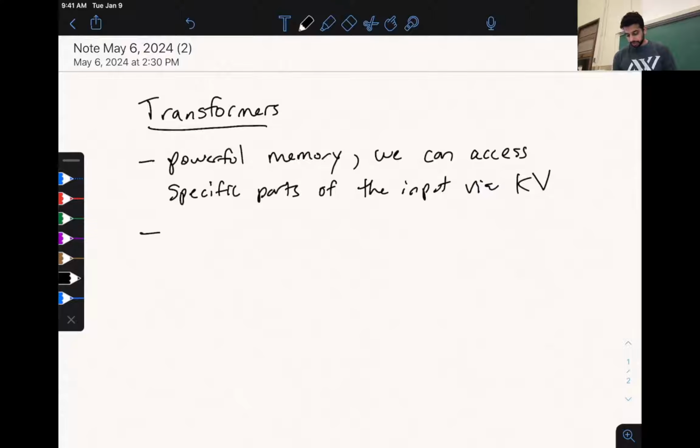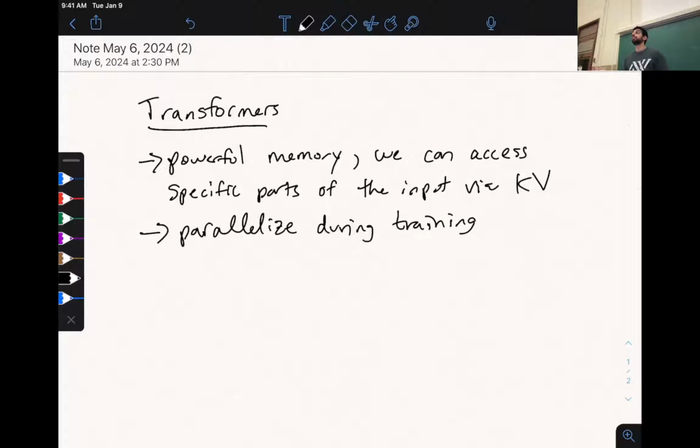We know also that one big advantage of the transformer is that we can parallelize it. God, this will be the last time I write this word for a year. Parallelize during training, right? And we discussed how a recurrent neural network cannot be similarly parallelized. We have to compute it in sequence. We will revisit that today, though.